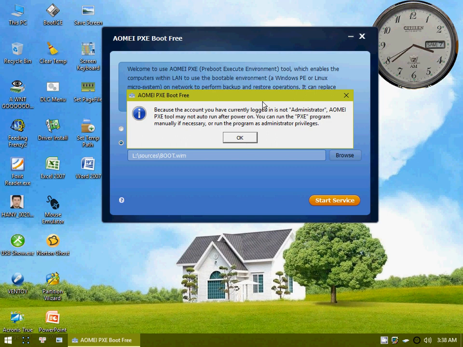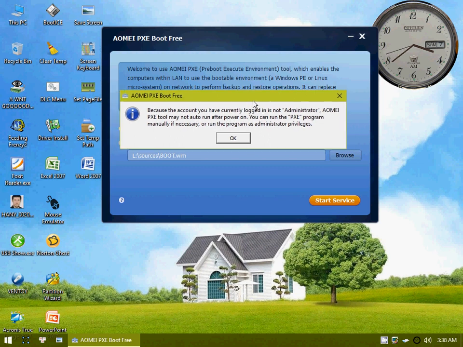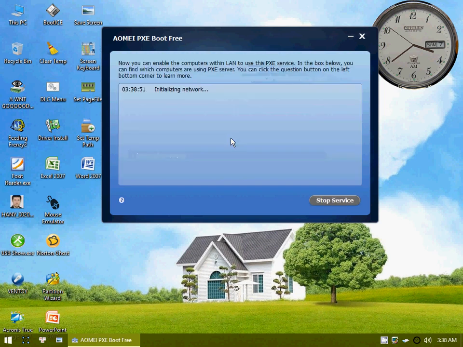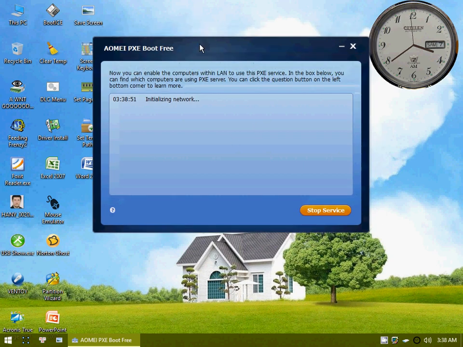Here's this message. It's warning me I have to be an administrator to have all privileges and permissions to run this program. I'll say okay, because I'm already the admin of this system, as this is an admin user. So no problem for this. With this broadcast on the local area network, maybe 3 computers will be able to load even if there is no hard disk drive fixed in this computer.